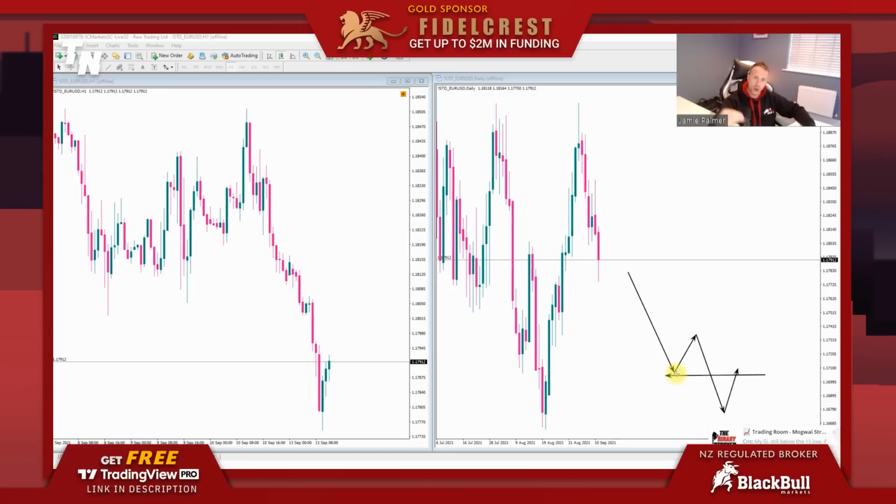Also, what we are looking for is seeing where the institutions and retail will be buying and selling from. Now, institutions trade pretty similar to us, okay? We want to trade with the trend like them. We want to get the most amount of pips and the most amount of movement in our trades. So once institutions have identified where people are buying and selling from and which way the market is heading, they also want to jump into a trade. But where they enter is slightly different. I'm going to cover that in today's video.